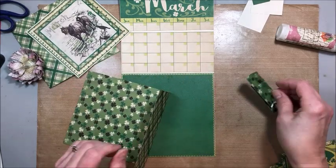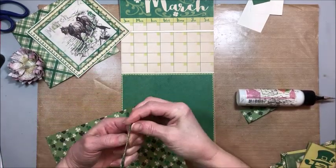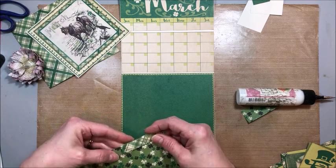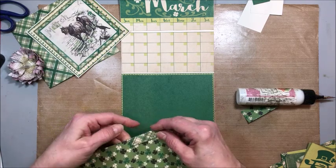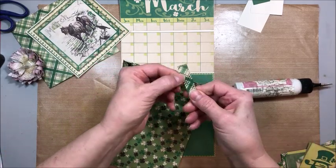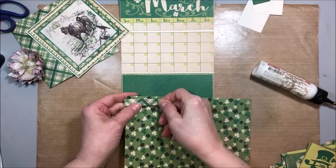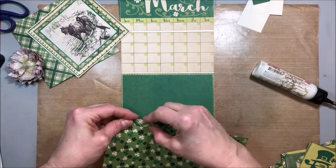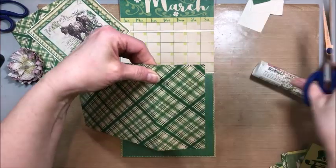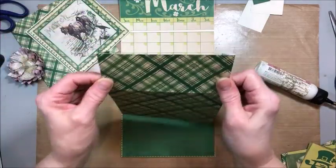And this time I did just make little hinges. This is a really quick way to make a pocket. These are just 1" by, I forget what, but it's just 1/8 of an inch shorter than the depth of the pocket. And then we just fold those like this, place our adhesive, line it up. The main thing is you want to make sure that you don't have them sticking out the sides here. You want those hinges to be hidden in there.